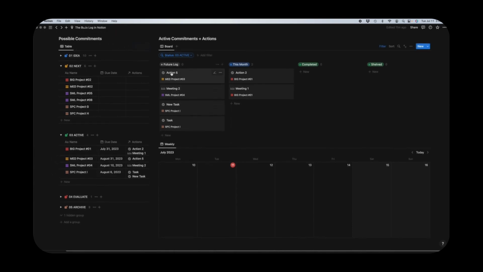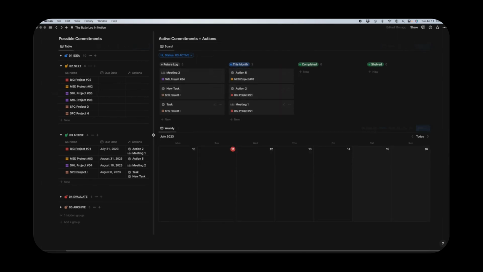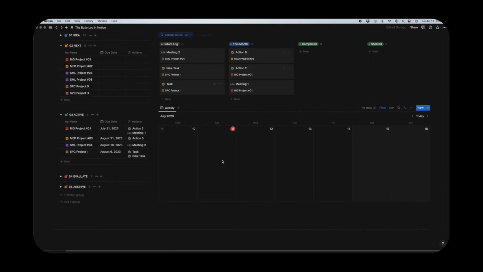And then as we're ready to do them in the month, we can move them over here. And just like we did in the simple database way, we can set up another final view of our actions database with a weekly view that we can then drag and drop and schedule these things to be done.